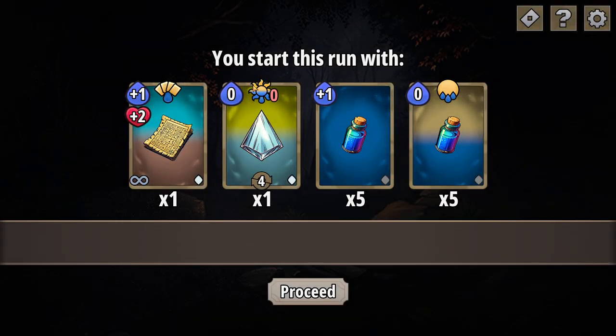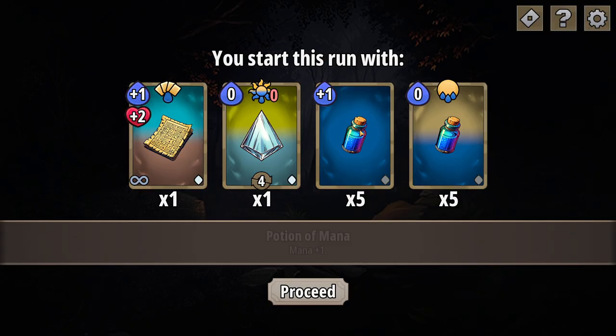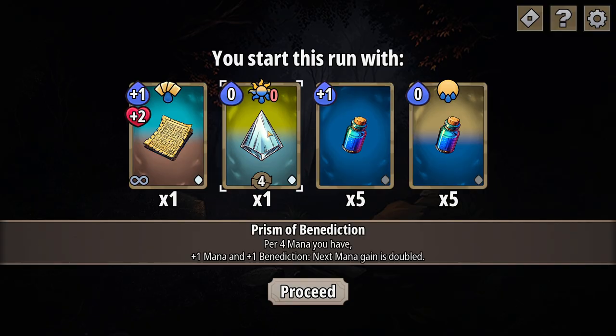Let's play. You start with this. Oh, is it different every time? It's different every time you start this run with. Okay, there's some, excuse me, I just ate cookies. There's some more variety. Prism of Benediction. I honestly thought this was a blanket. It's a prism. Per 4 mana you have, plus 1 mana and plus 1 benediction.